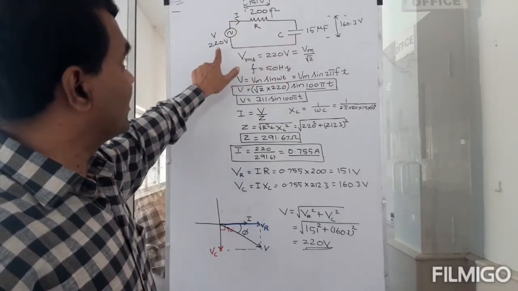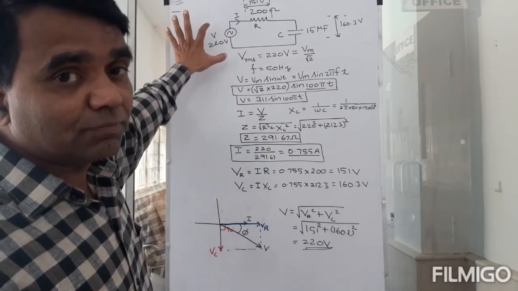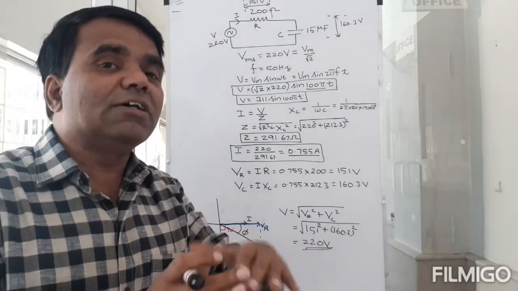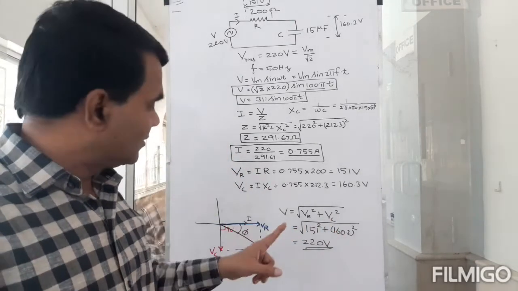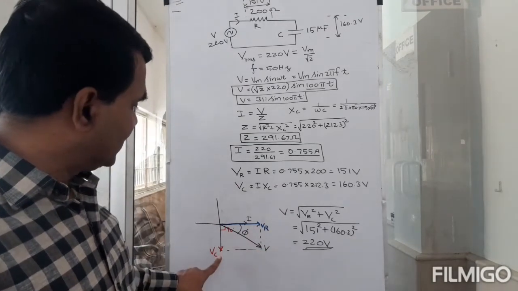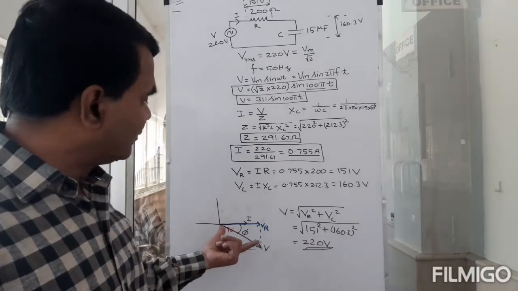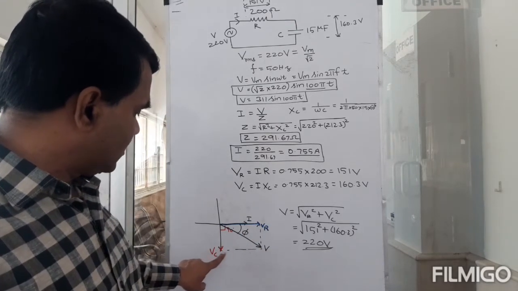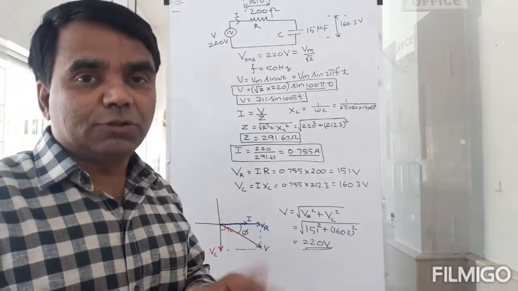But here, you are not talking about the instantaneous voltages. We have taken the RMS voltages. So the RMS voltages are not instantaneous. So how to make the RMS voltages match is like this. You have VC, you have VR, then you add them, you have a phasor addition of these voltages. Then this RMS and this RMS will be equal to this RMS. I hope this is clear to you.